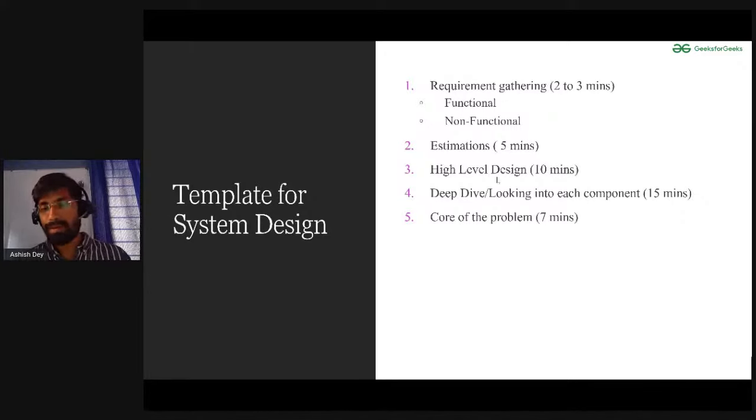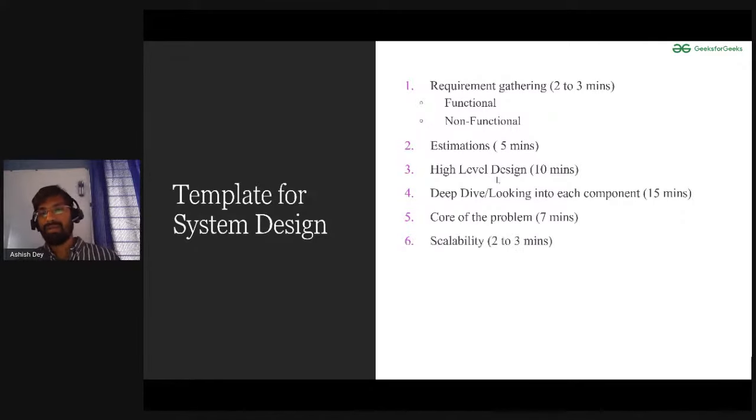So invest some time there and discuss everything in and out of it, in so much detail, because this is going to build everything for your entire system design. This is going to give you a lot of positive points. Here you are going to make a lot of decisions, right? You are choosing this system or that system, this algorithm. So discuss it. That's why you should invest at least 7 minutes on it.